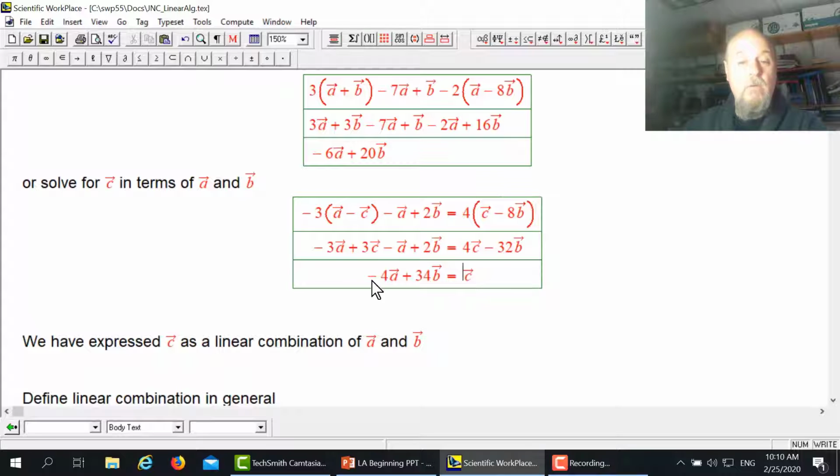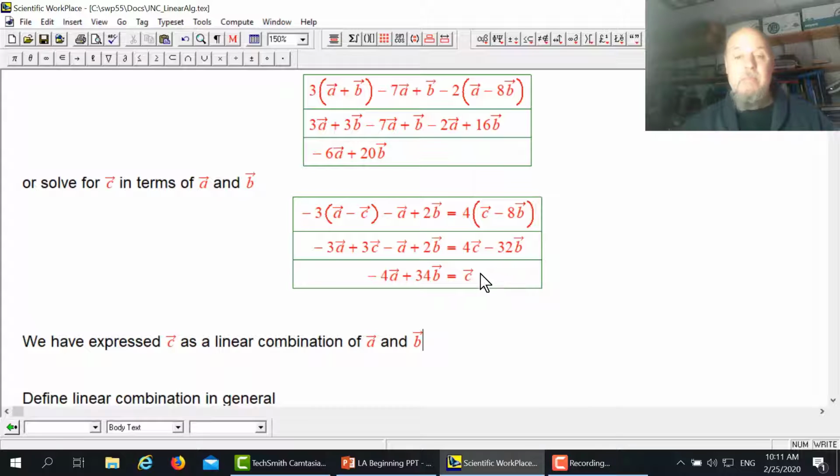So now I've got c equals a linear combination of a's and b's. So yeah, we've expressed c as a linear combination of a's and b's. What does that mean? Well, that means that I don't really need vector c. I can express vector c as a linear combination of vector a and b. So a, b, and c are a dependent set. This is a lot of foreshadowing for things that come up later on. We worry about sets of vectors, whether they're independent sets or dependent sets.